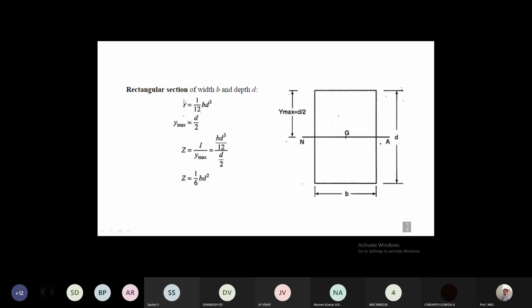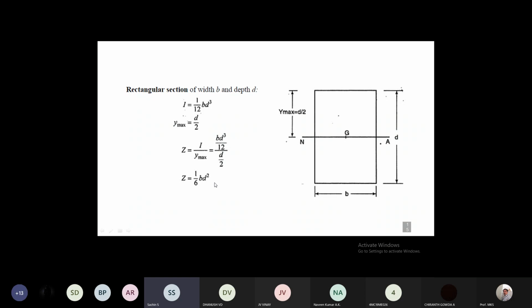So better note down these three equations: the equation for moment of inertia, and you should know this sketch. Then the section modulus, defined as the ratio of moment of inertia to the maximum distance from the outer fiber to the neutral axis. So Z for a rectangular cross section is b d square by 6. Note this down, you need it for solving the problems. Note down the moment of inertia equation and Z for a rectangular cross section.